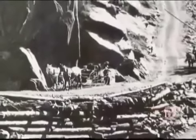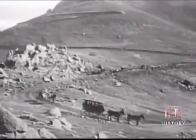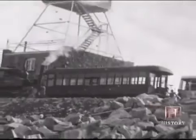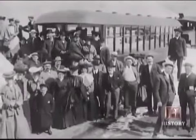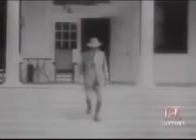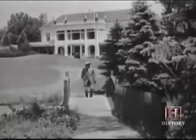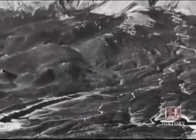In 1889, in order to take tourists to the summit, workers built a carriage road using picks and shovels and mules and wagons. In 1891, a 9-mile-long steam-powered cog railroad was added. Before the Pikes Peak Highway, you had the cog, and people had to pay dearly to take that ride. Or you could ride on a mule train or hike yourself. Then in the early 1900s, Spencer Penrose, a wealthy mining entrepreneur, decided to develop the area for tourism with a grand European-style hotel and an exhilarating ride up to the top of Pikes Peak.